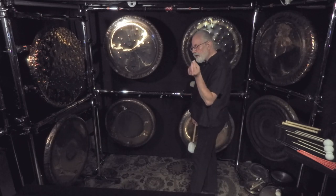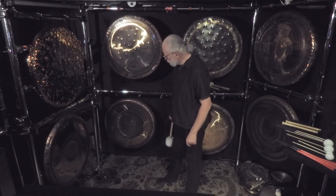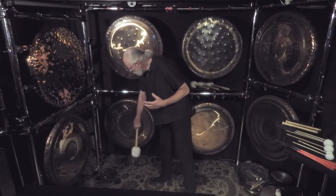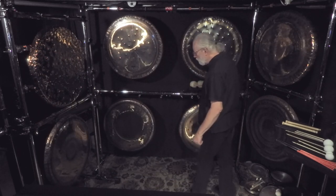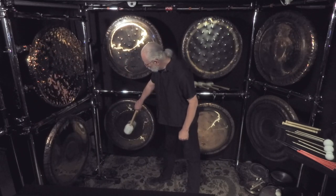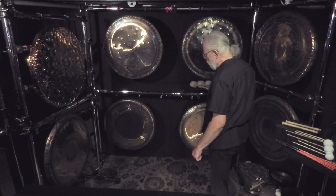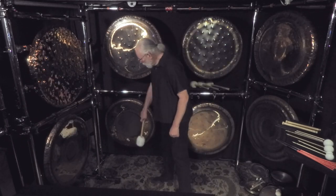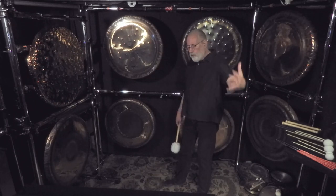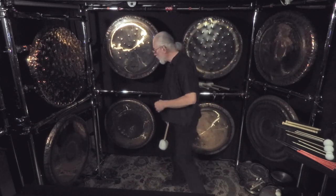Very dark, and it's got that real high ring in there. Now if I played on the edge, it really blooms. My portal gong, and I use it for opening transitions into other sections of my session. It's just really great for that.